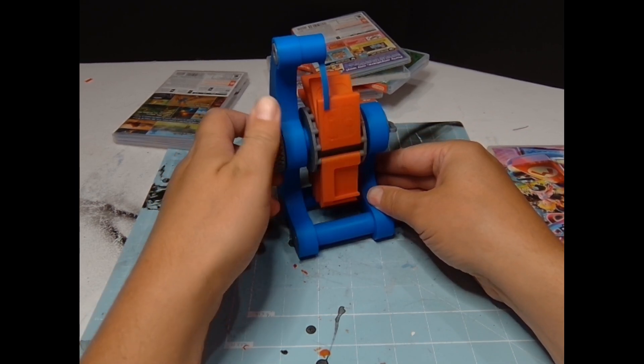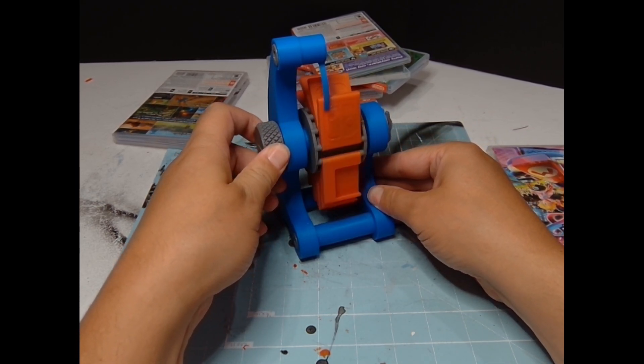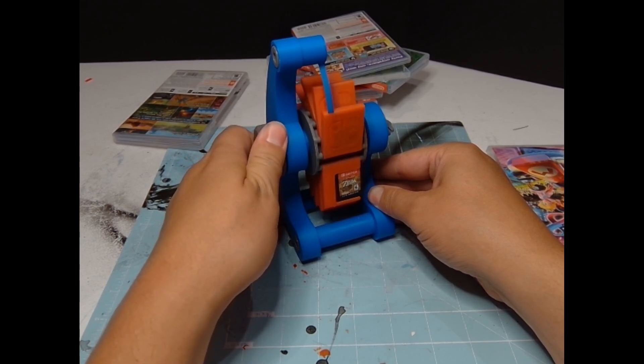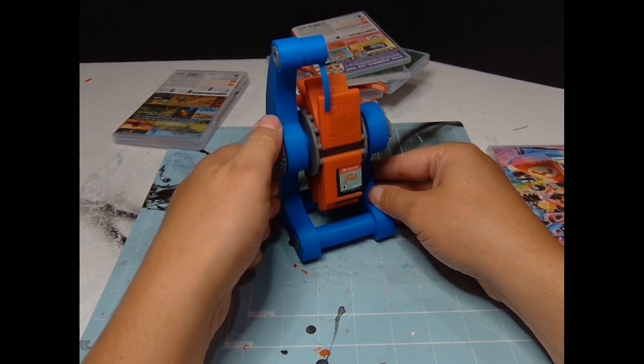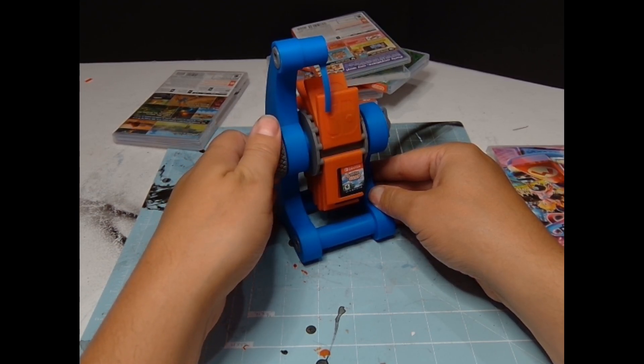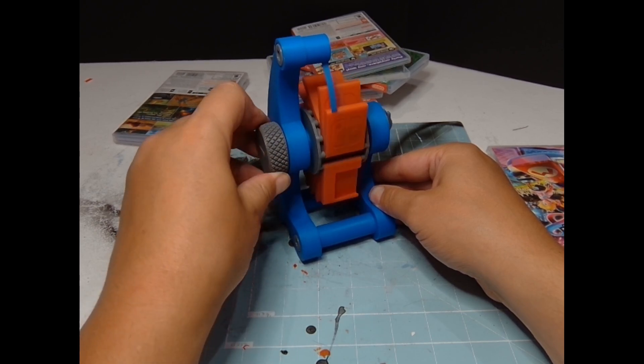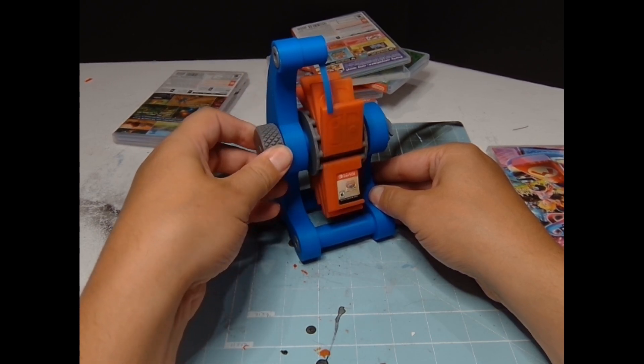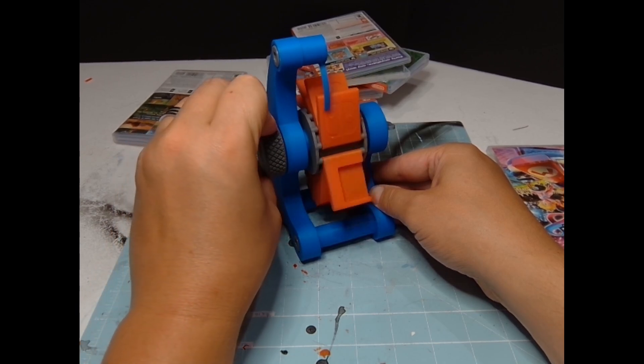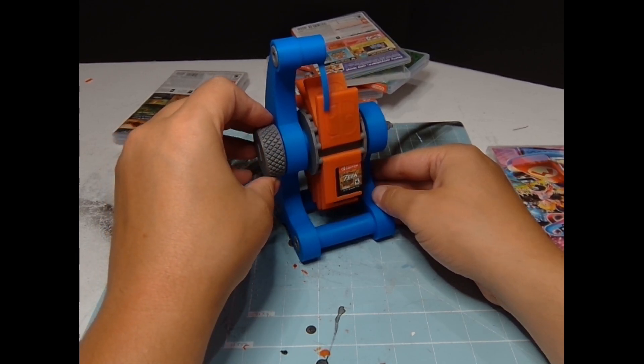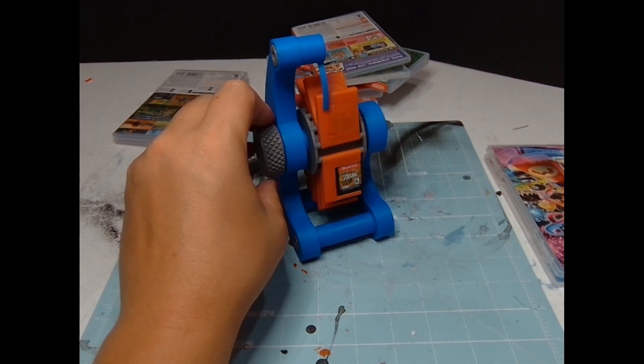So there you have it, a Nintendo Switch cartridge Rolodex. If you like this video, please give it a thumbs up, share it, and consider subscribing. I just recently broke a thousand and I can't thank you guys enough for helping me get there if you've already subscribed. If you're not subscribed, consider it, please. Up next, I'll have the timelapse for my Bambu Labs XNC. So if you want to stick around for that, I'd appreciate it. But thank you so much for making it this far. And everyone, have a good day.